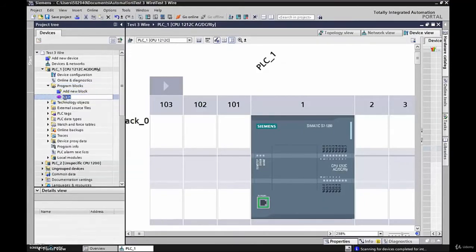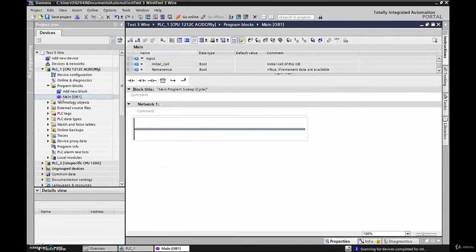Okay, come on. You can obviously rename it. We have to double click. There we go. And that should bring up our programming image here. Nice. There's our first rung here. And let's just do a simple circuit. Let's just do a 3-wire.